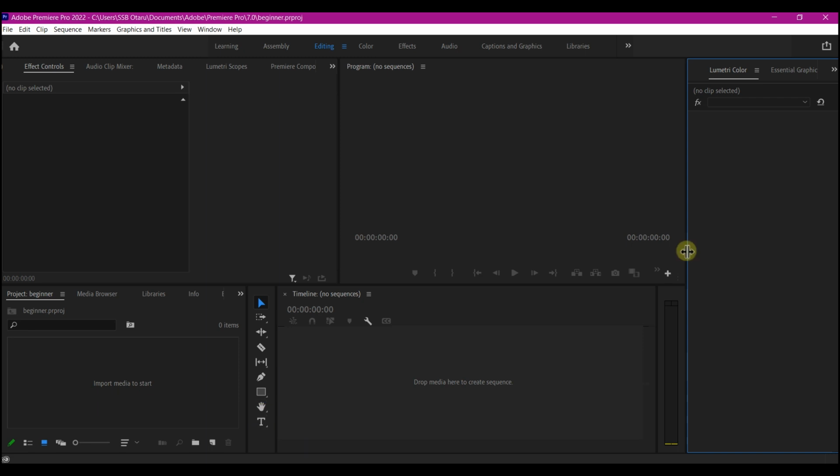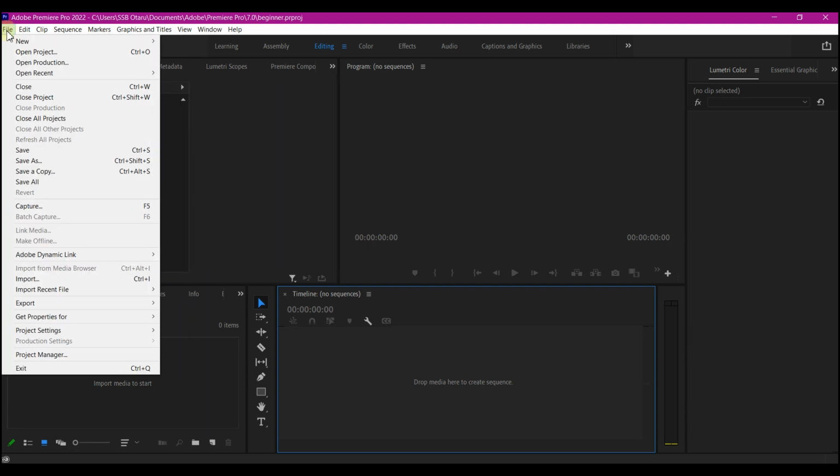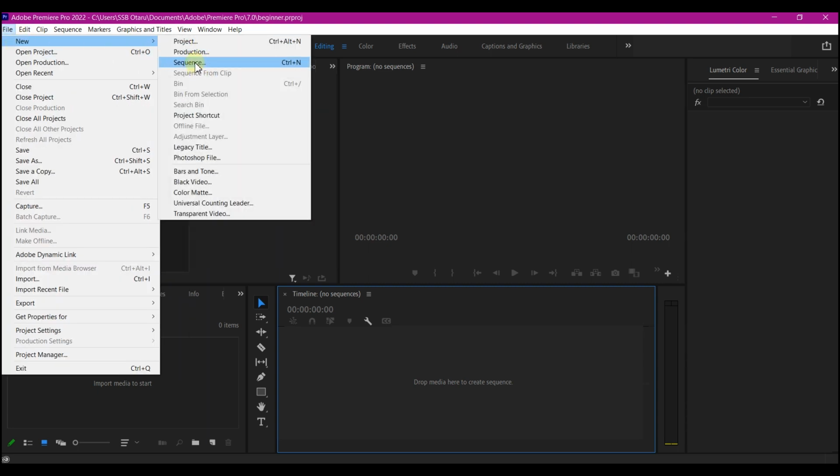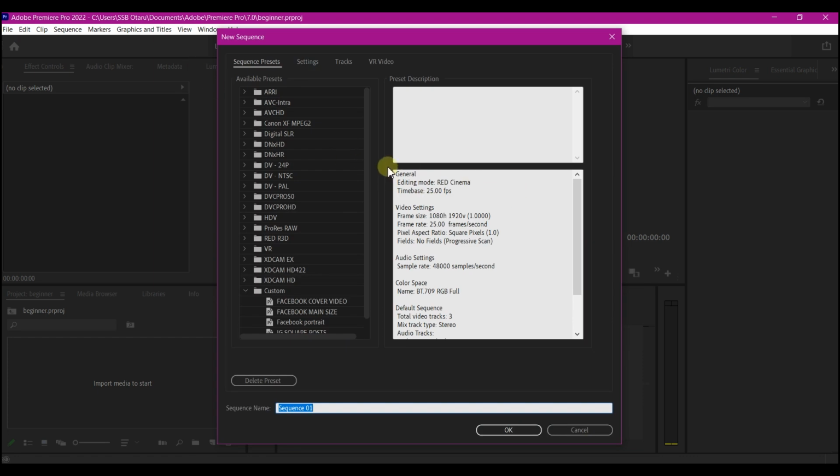So now let me take you through how you can edit a video from beginning to the end. Before you work on Adobe Premiere Pro, you need a sequence, which is like a composition in Adobe After Effects. To create any sequence in Premiere Pro, you go to File, then go to New, and then select the new sequence right here. You can also press Ctrl N to do the sequence. So simply name your sequence, you can name it whatever. To the left side of this dialog box is where you select what resolution and frame rate you will be working on. There are a few right here.